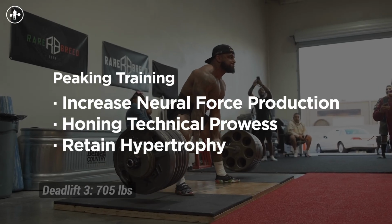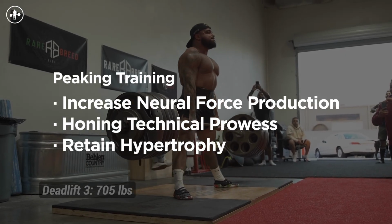It's those last refining touches, because as much as you want your squats with 85% and 100% to look identical, they're not going to quite look identical. So we've got to put those last touches on with those heaviest weights. We want to retain our hypertrophy from our earlier phases.